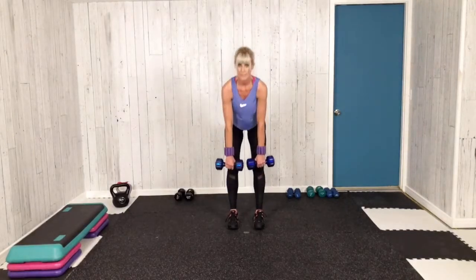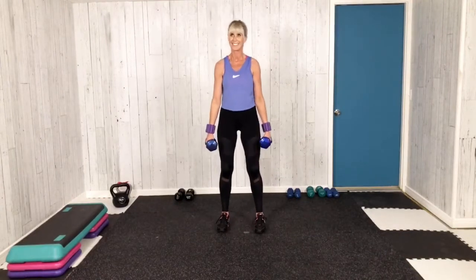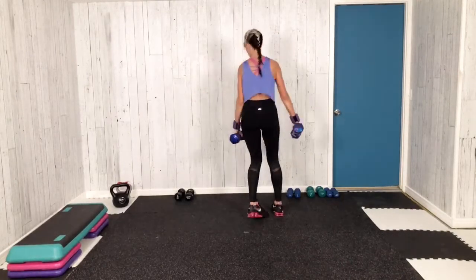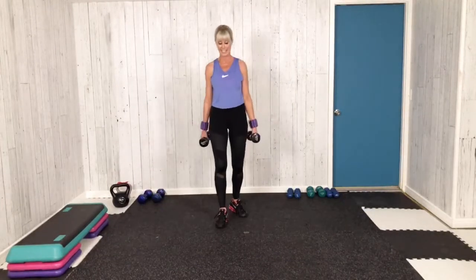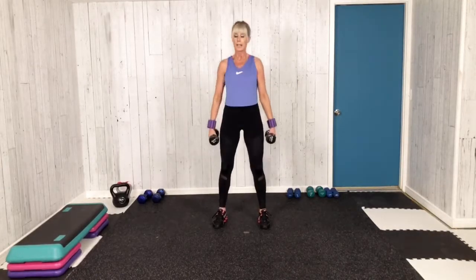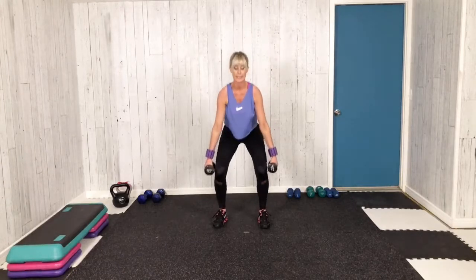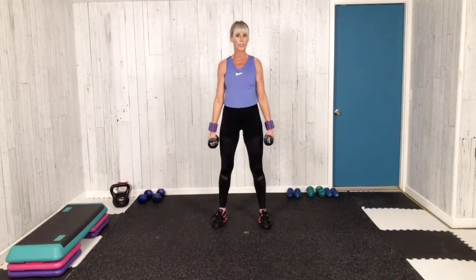Going back to the squats. Single squat when you're ready. Again. Let's go. Pulse, three, two. You're stronger than you think.